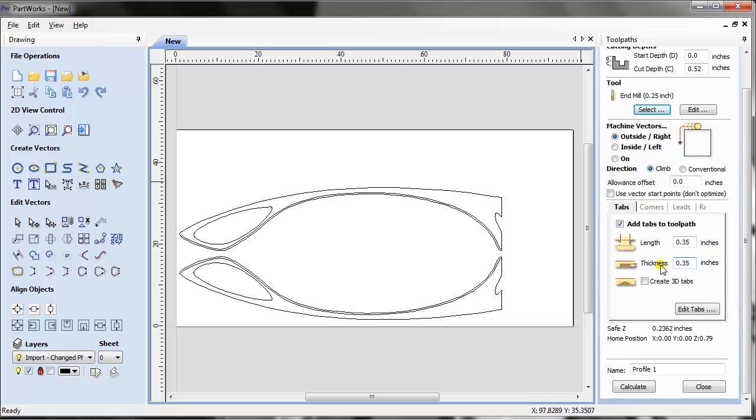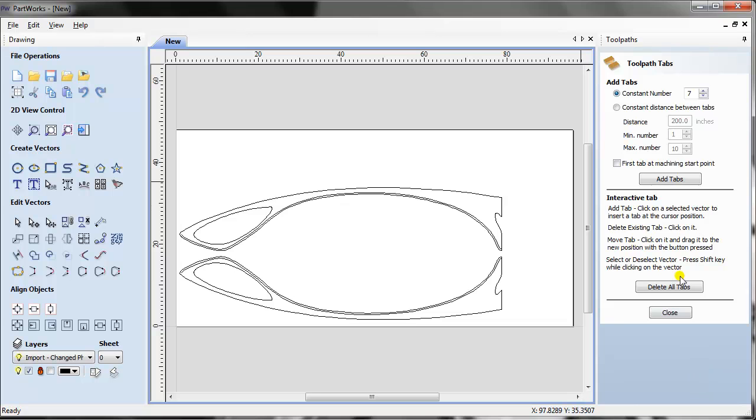Having the thickness 0.125 or a little less than 0.35 can cause a situation where in the middle of the machining you lose your tabs and your part will be moving around, which is not good. And I have seen a lot of students losing their material or damaging the material just because of that. So always be aware of that.